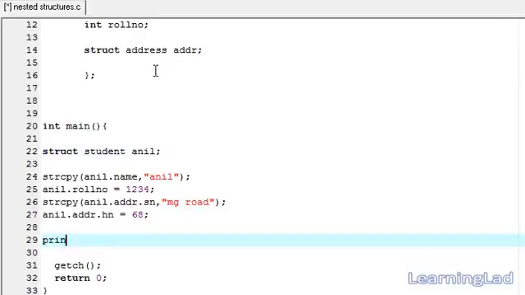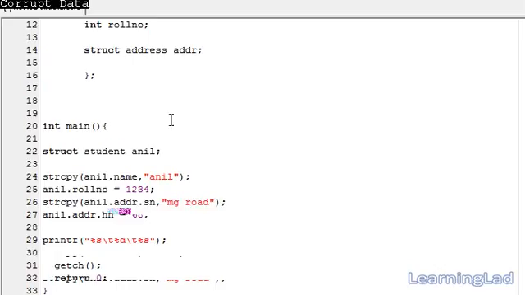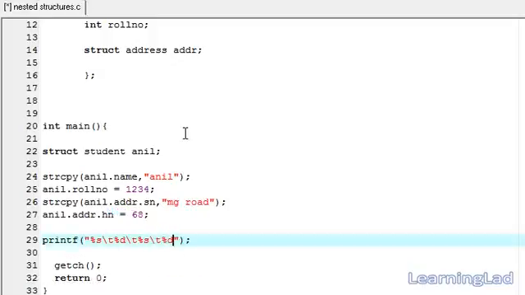It's going to be a printf statement, and I'm going to write %s for name, then add a tab, then %d for the roll number, then a tab, then %s for the street name, then a tab, then %d for the house number.